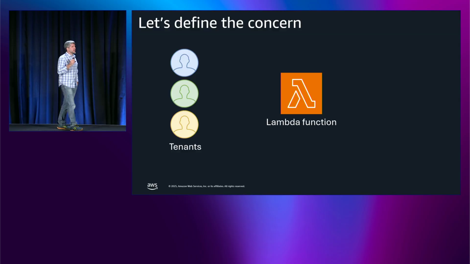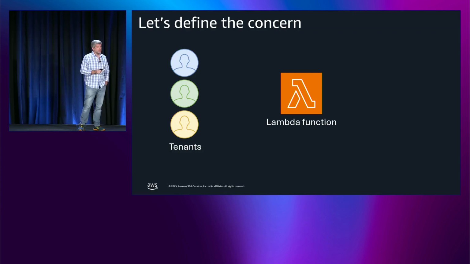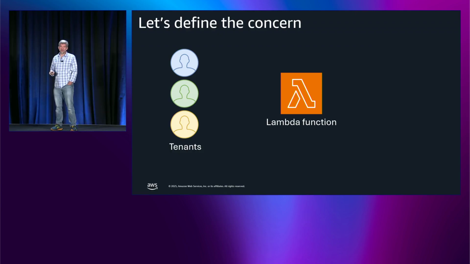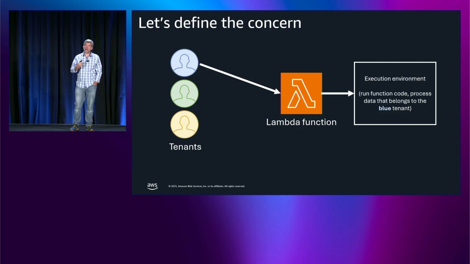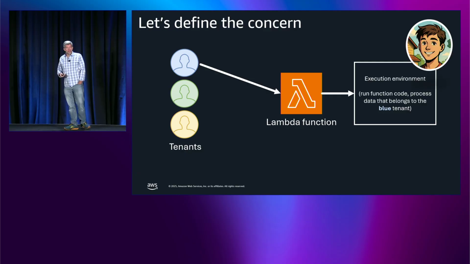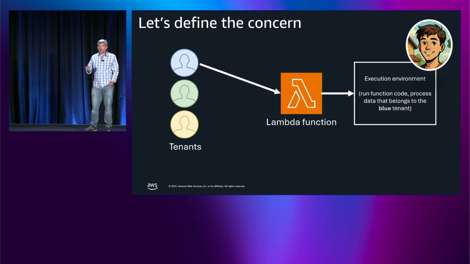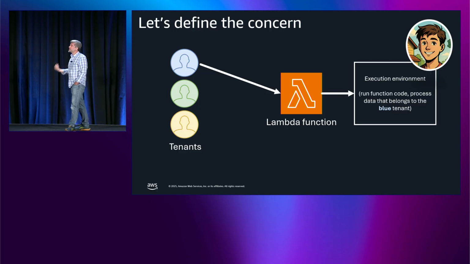So let's define the concerns that Joe should be thinking about and what brought him here to reInvent 2025 this year to learn about what we've launched. Each of these tenants, as they come in, are invoking the Lambda function that Joe created. Now, each of these invocations, as they happen, write some things to disk, they write some things to memory, and Joe is happily running this function. He thinks he's done a great job, and of course, he's a hard worker. We really like Joe. We want him to succeed.